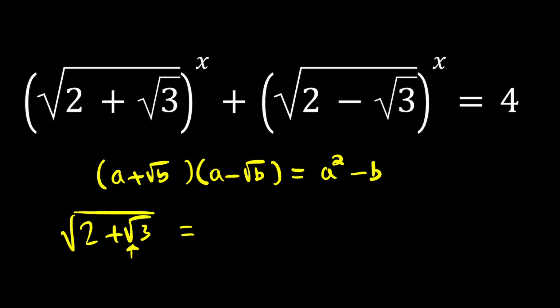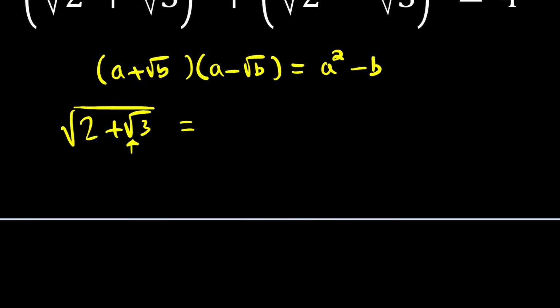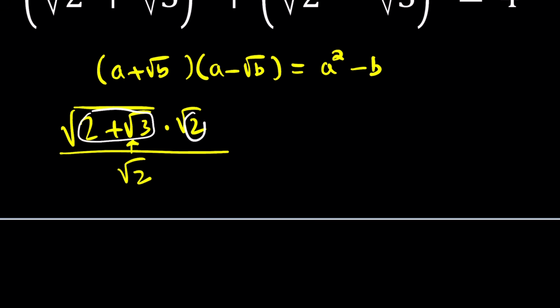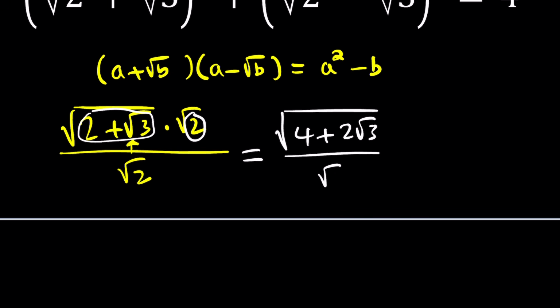Okay? So to be able to do that, we can actually use a well-known trick, which is to multiply this expression by root 2 and divide by root 2. And I'll show you why multiplying by root 2 is a good thing. This basically means you're multiplying inside the radical. So this number is multiplied by 2. That gives you, under the radical, 4 plus 2 root 3. And of course, that has to be divided by root 2, but that can be taken care of easily by rationalizing the denominator. Now, what does this expression look like?